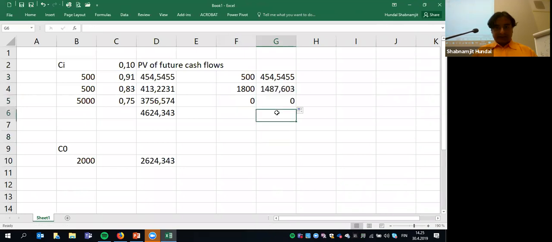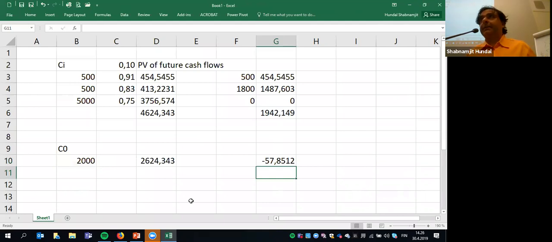And if I find the sum, and here, this minus this is negative. This project should be absolutely unacceptable, but it looks to be acceptable. It looks unacceptable. Well, it not looks, it is unacceptable according to NPV method, but by payback method, it's better because it takes 3 years here, but it takes 2 years here.